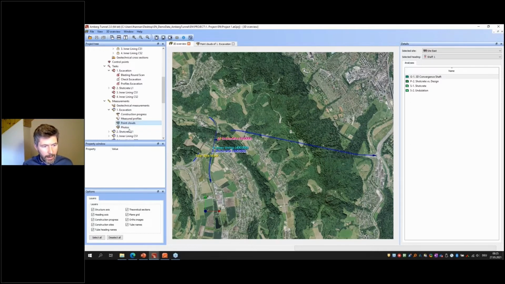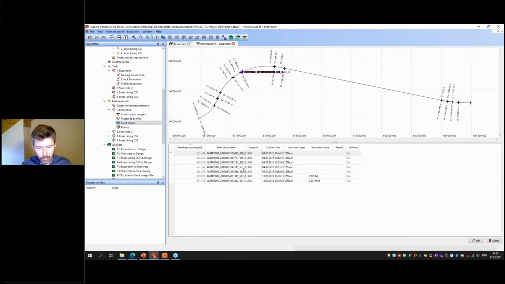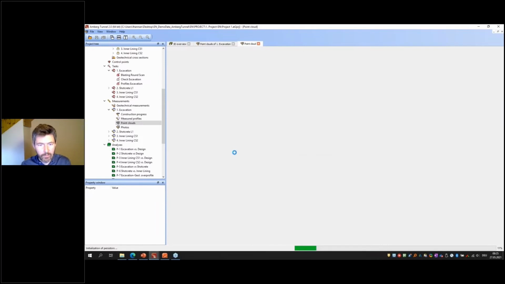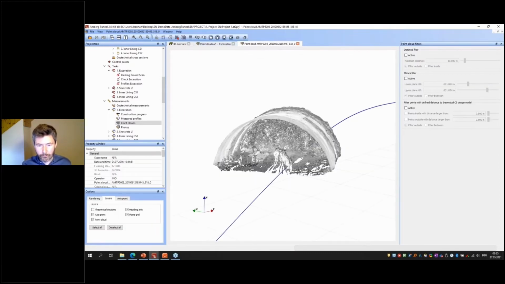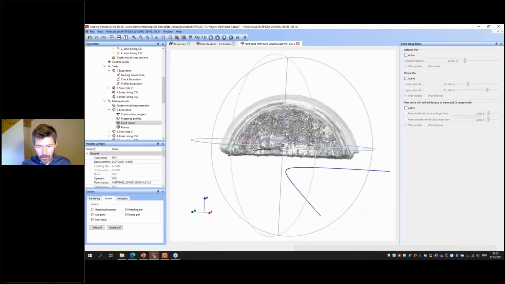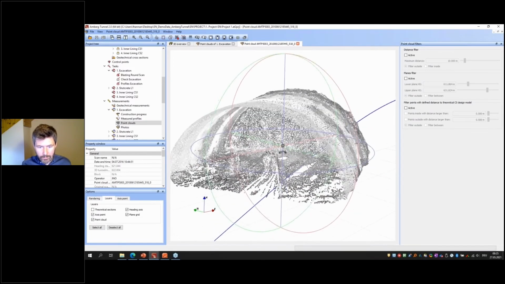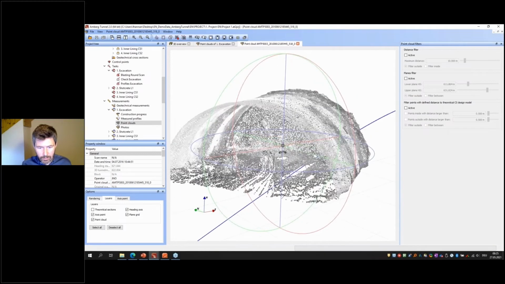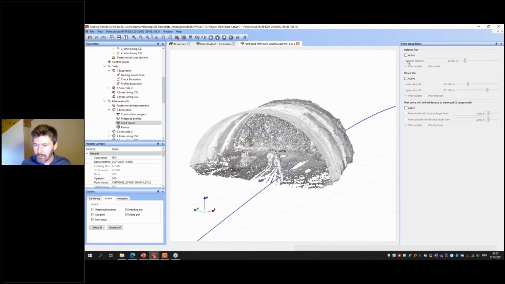So here in the point cloud editor for one of the tubes I have here, I've got a number of point clouds. If I open up one of the point clouds, the editor will open, and here we have a scan, and we have some noise, looks like some people in the middle. We now have in the filtering options a new filter which we can filter based on distance from the theoretical profile. So we can filter inside or filter outside, and then we can inverse the selection depending on what we selected here.